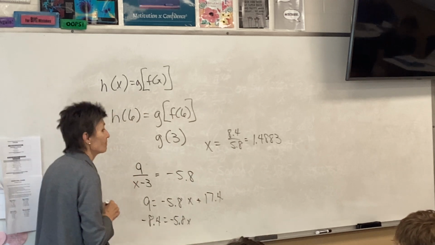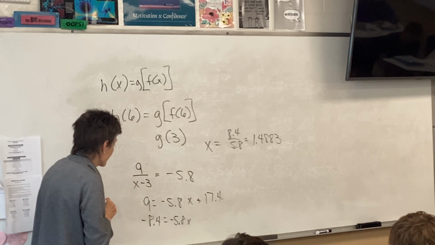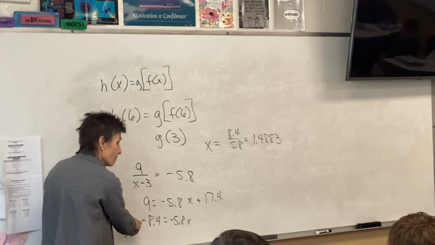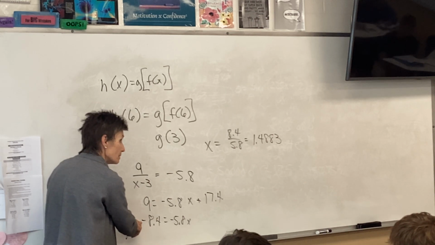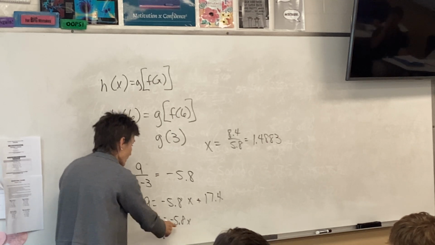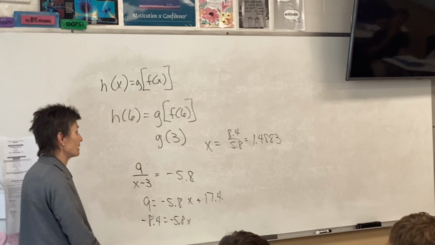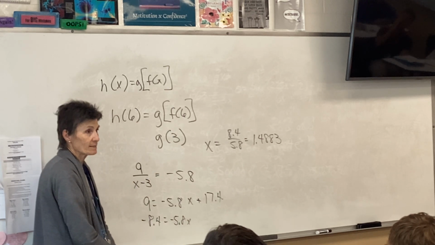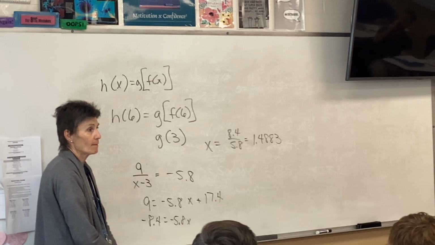Whoops, I made a mistake. When you subtract that 17.4, is that supposed to be negative 8.4 or positive? Negative, wouldn't it be? Oh, yeah. But the negative ends up disappearing, because then I end up dividing by that negative. Don't let me get away with a mistake, guys. Thank you, Patrick, for being on top of that.